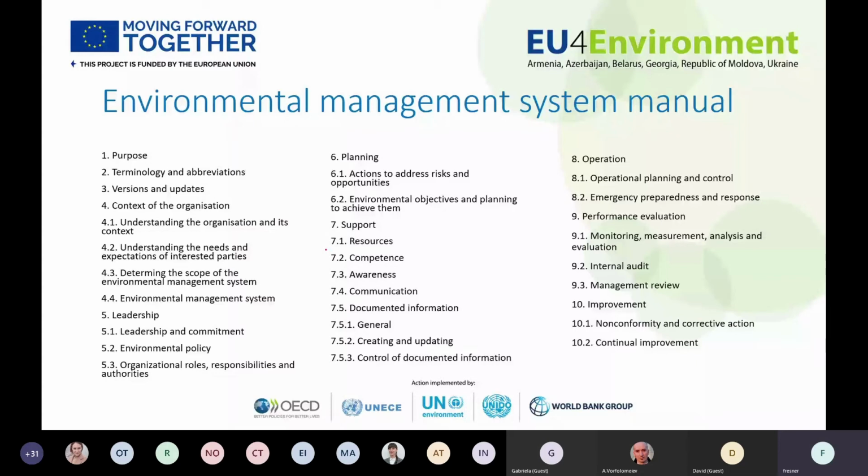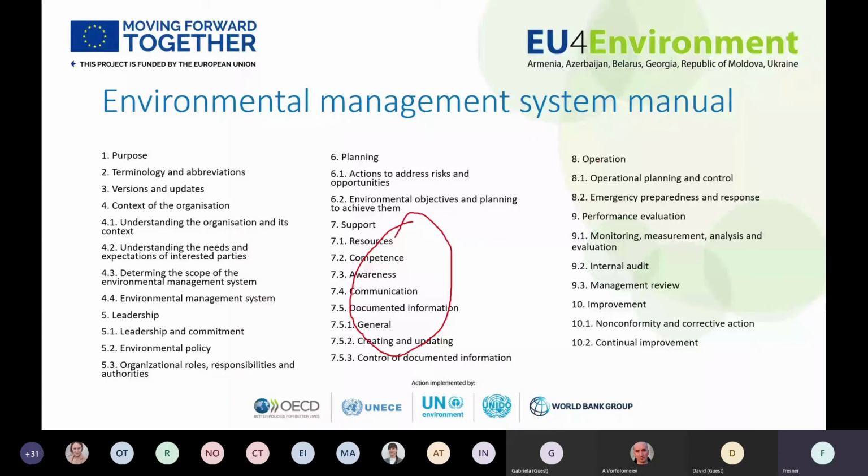This is what we are about to discuss. How do we guarantee our resources? How do we maintain competence? How do we make sure that all the people in the important functions know what they are doing, that this knowledge is updated and so on? Awareness, what are we doing to have an appropriate level of awareness? How does communication work? And so on. This we are going to discuss. This is our topic now for the morning session.